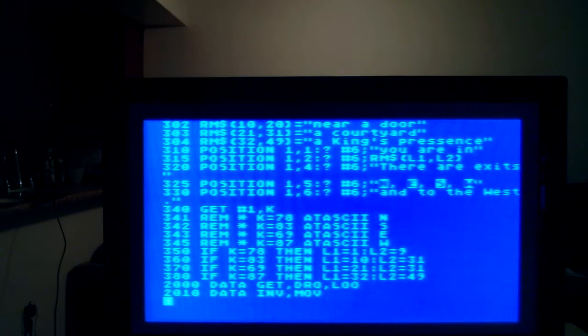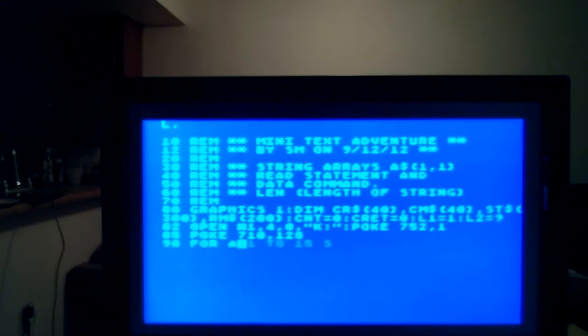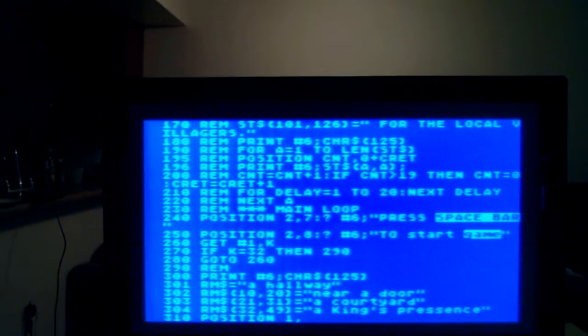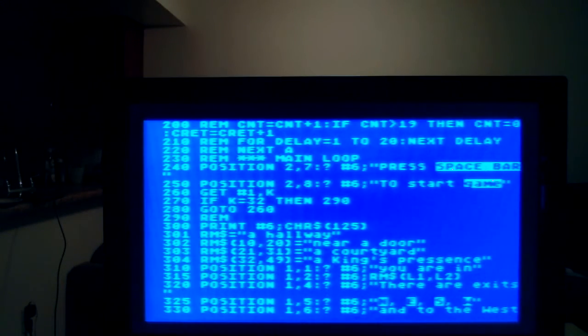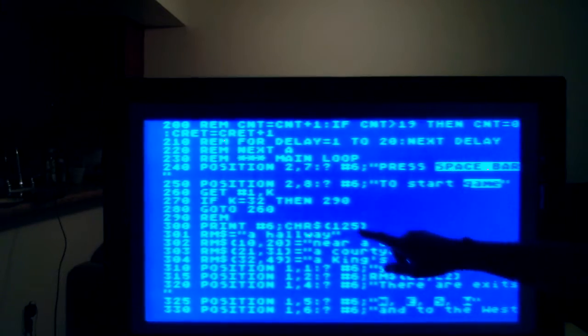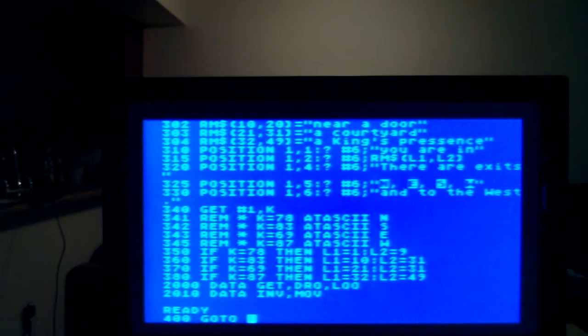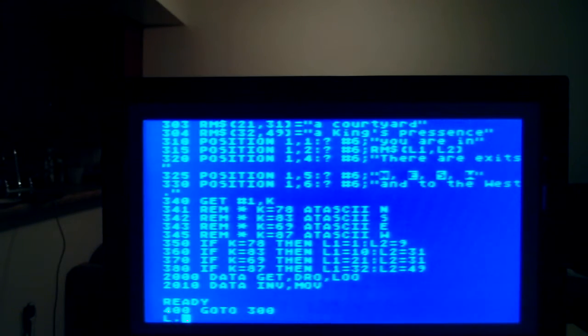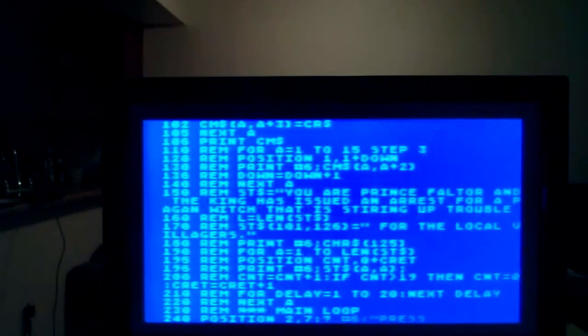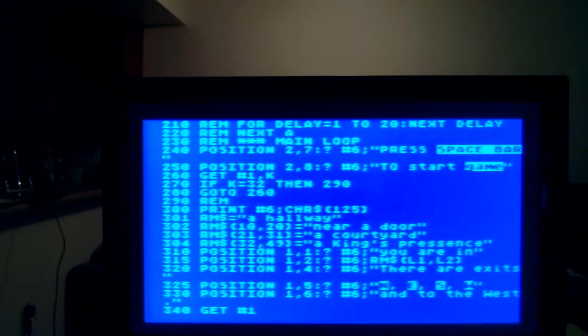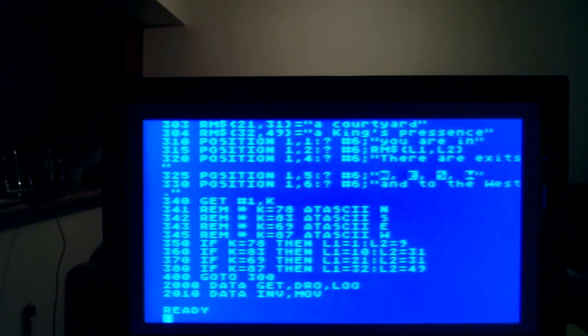We're going to set up a go-to line to go back to that line. Let me find it again here. I think it's 300. 300 will clear the screen there. So we'll do 300. So 400, go to 300. And that would do it. That should take care of it. Let's see if we can get the rooms to change as I move around with the arrow keys.